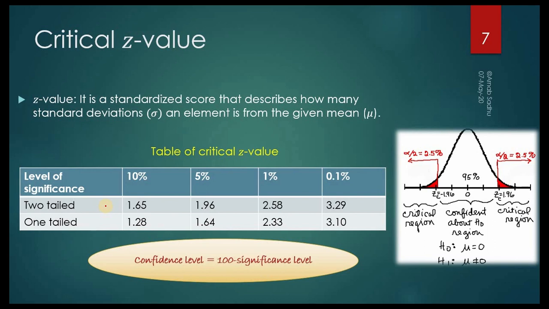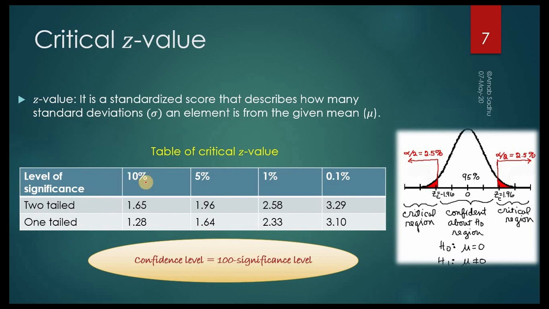Now you have a critical value, critical region, or a threshold value beyond which you can reject your null hypothesis. That critical zone is set up by your level of significance. So you are rejecting or accepting your null hypothesis on the basis of that Z value. That Z value is nothing but the level of standard deviation you are getting away from your mean.